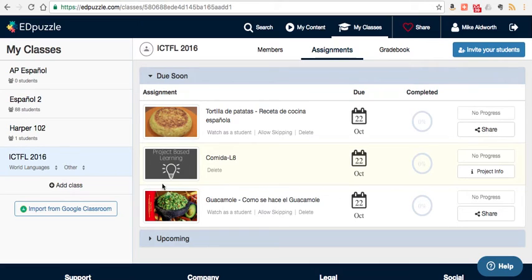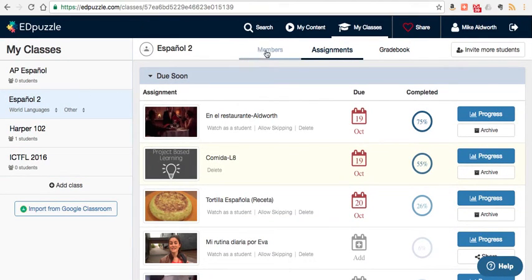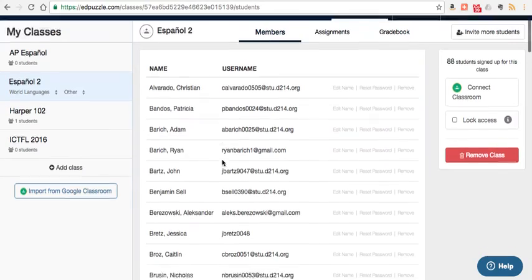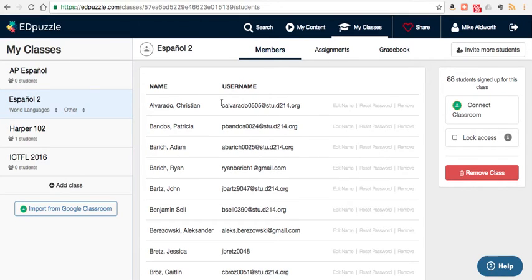And then you can see here I have something that says project-based learning. Okay, right here in the middle, project-based learning. This is great because this is something that you can make your students do. Okay, so speaking of students, I'll get to that project in 1 second. But first I want to make sure you know to invite your students. Okay, so you can see I have a few classes over here on the side. So for example, I'm going to jump back to my Spanish 2, and then you can see my members here. So these are all the students that I have. Okay, I can see who's enrolled, who's in it. I can then also see, when I look at the videos, who's watched them and those sorts of things. Okay.